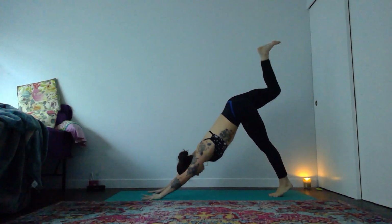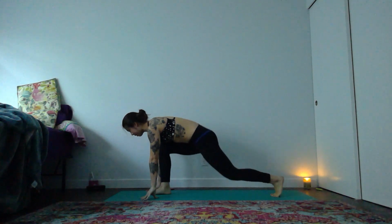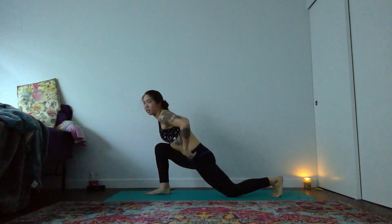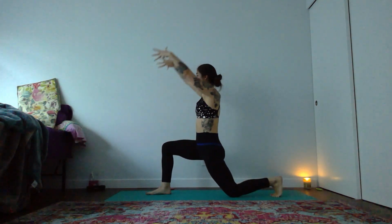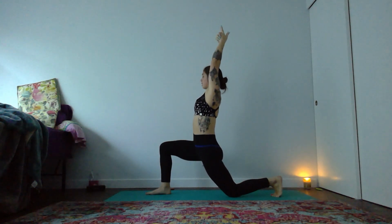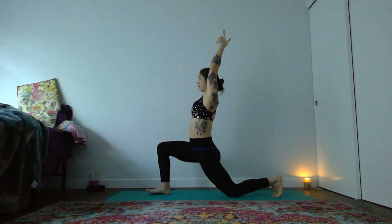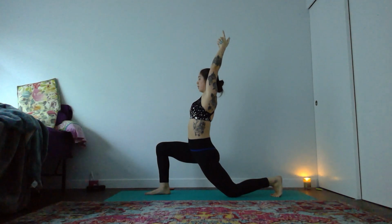Right foot to the top of your mat, breath out. Drop your left knee to the earth. Lift your heart and hands up to the sky with your inhale. Interlace your fingers, and as you exhale, just settle in. Maybe release your pointer fingers to the sky. So interlace all your fingers and then pointer fingers free up.